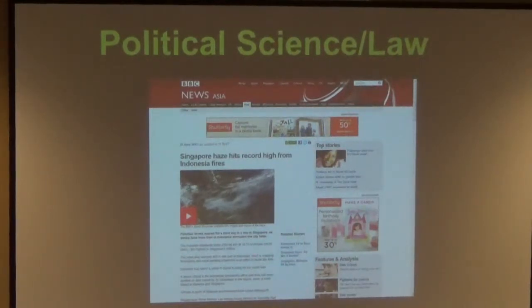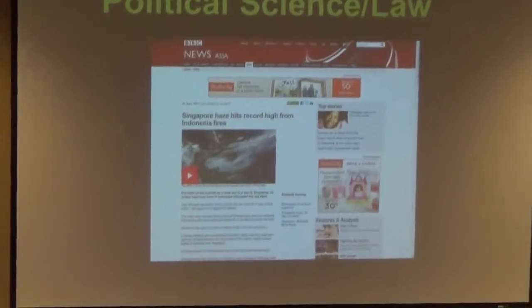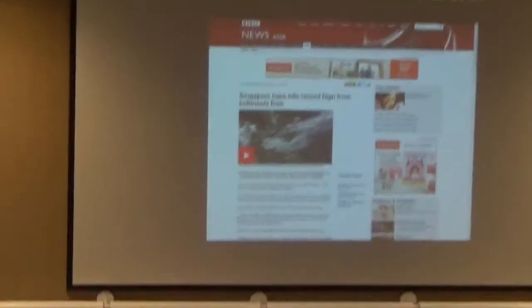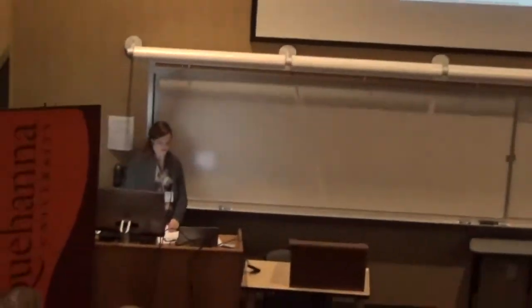It was affecting schools, schools were closing, businesses were closing. It had major economic impacts. So it resulted in sort of an international diplomatic crisis. The president of Indonesia issued an official apology to Singapore for basically causing such bad air quality in Singapore because of the fires that were occurring in that Riau province due to oil palm conversion.